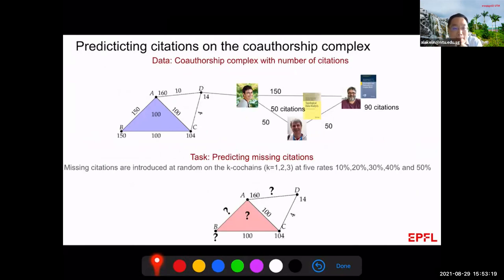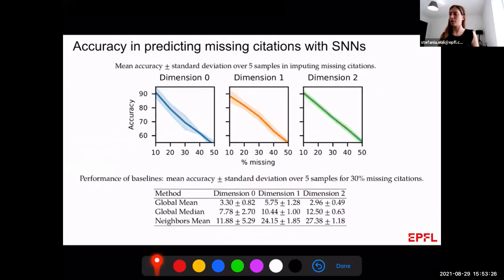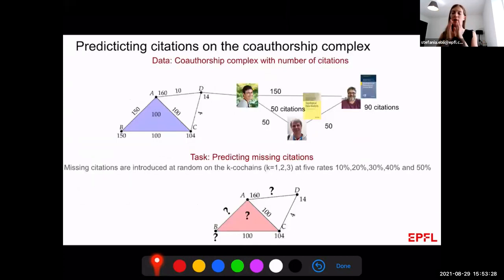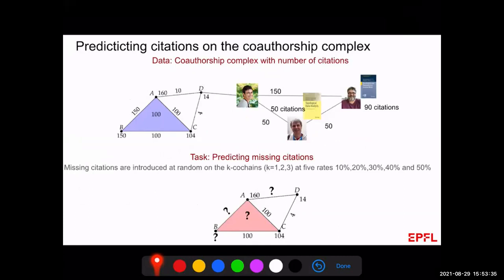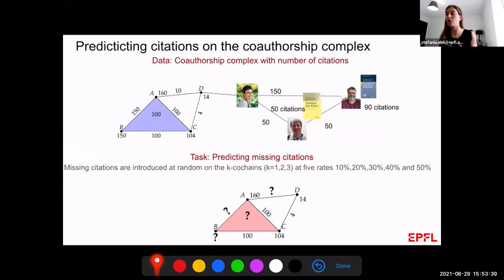The coauthorship network seems to better represent a hypergraph, and there are already some hypergraph-based graph neural network models. So have you done some comparison between the hypergraph neural network and your simplicial complex neural network? Yeah, I think we should compare. When I say that we didn't compare our method yet with any more sophisticated method, I think hypergraph networks will be included in the more sophisticated methods we should compare our simplicial neural network with.